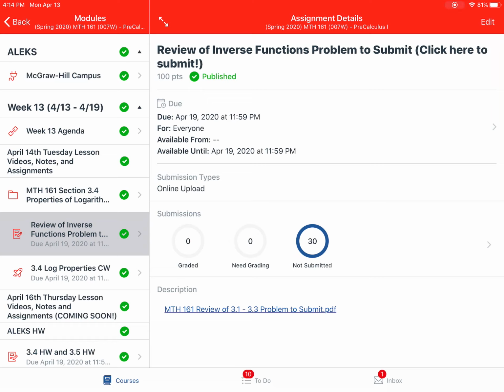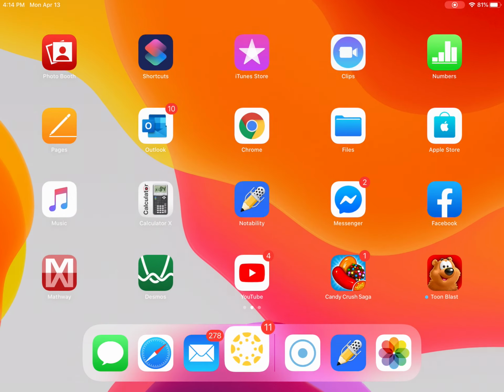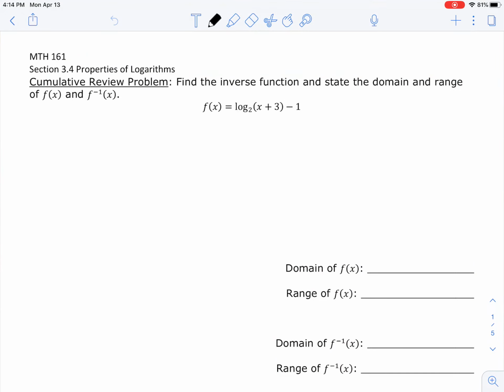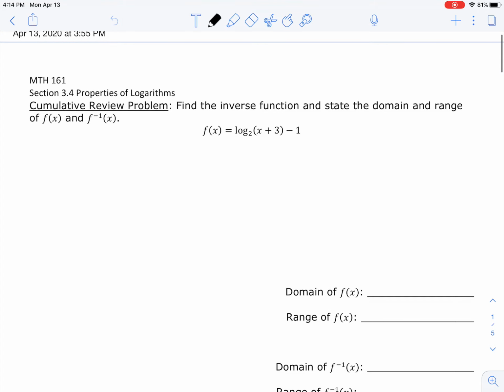So I am opening this while I'm talking. I'm opening this on my laptop right now. And it looks like the problem is slightly different. So, okay, I'll go over this one. But the one that you're going to try for your classwork is this. The classwork problem is g of x equals log of x minus 3, plus 5.